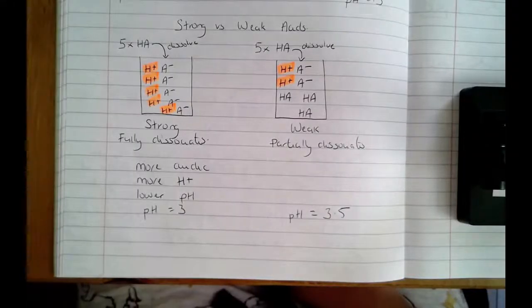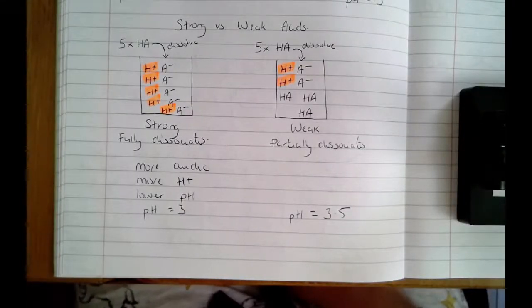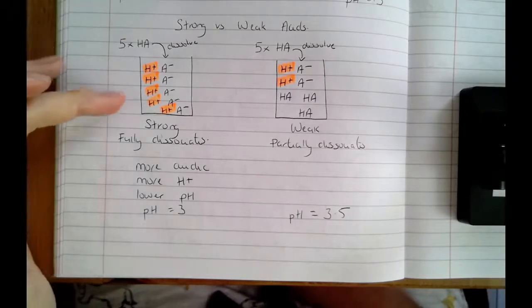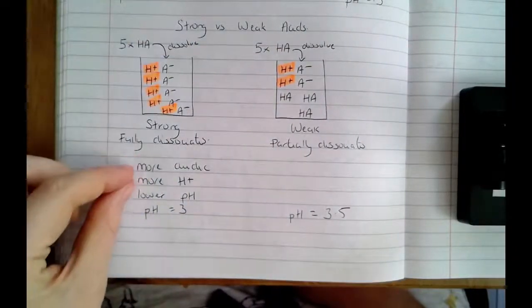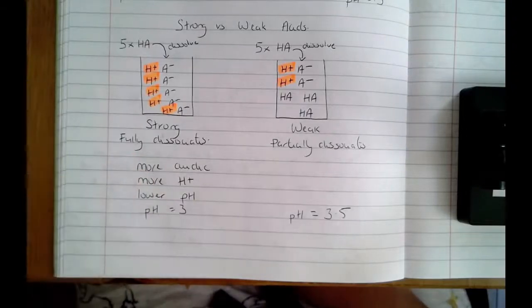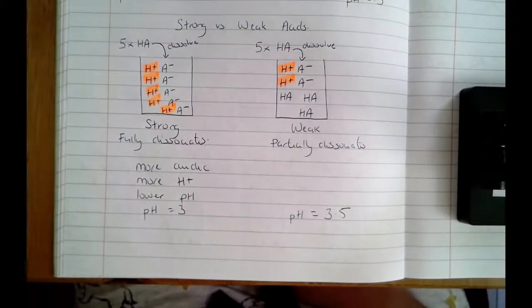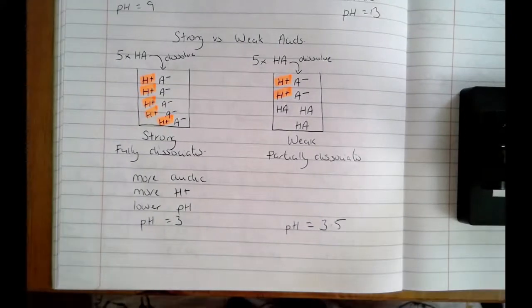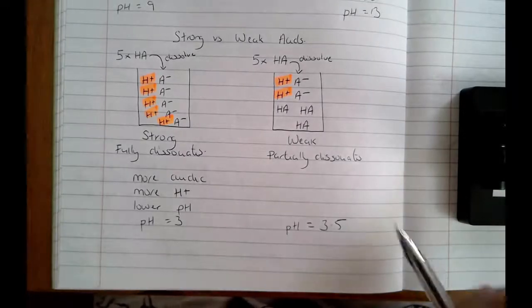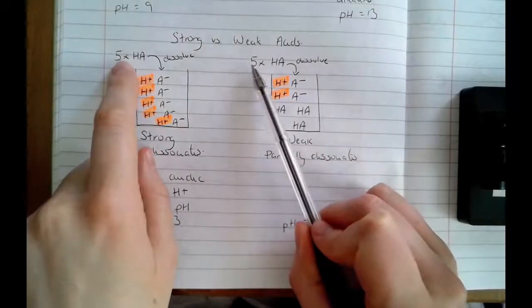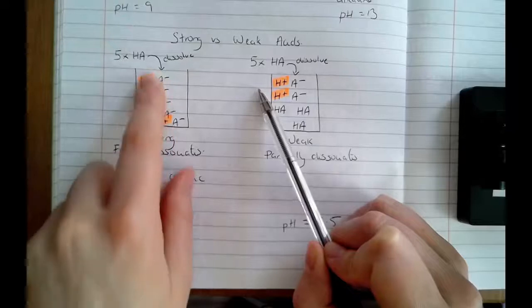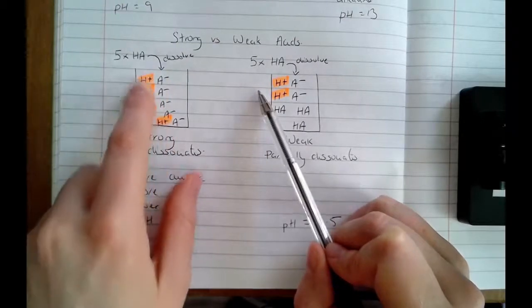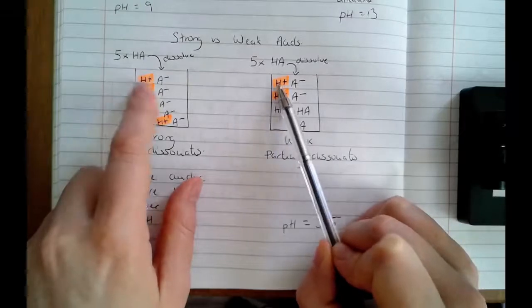So we're just going to link these ideas, strong, weak, concentrated, dilute, back to pH. And what we saw in the first example was our strong acid had a lower pH than the weak acid because our strong acid was more acidic. But is that always the case? Do strong acids always have a lower pH than weak acids? Well, when they have an equal concentration, then the answer is going to be yes. So here, I can say they've got an equal concentration because they've each got 5 HA molecules. Because this acid is strong, it produces more H plus than my weak acid when the concentrations are equal.